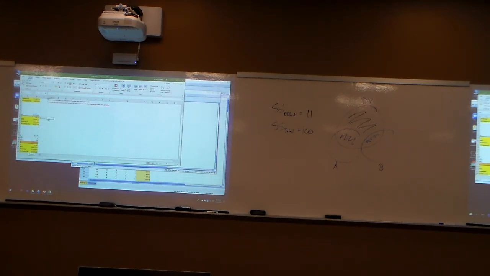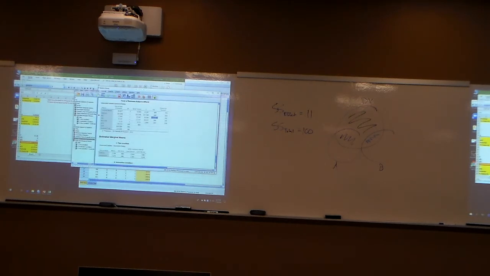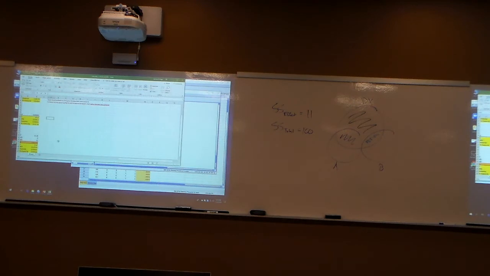It gives me an S value for my main effect of film. I've got an S value of 23.